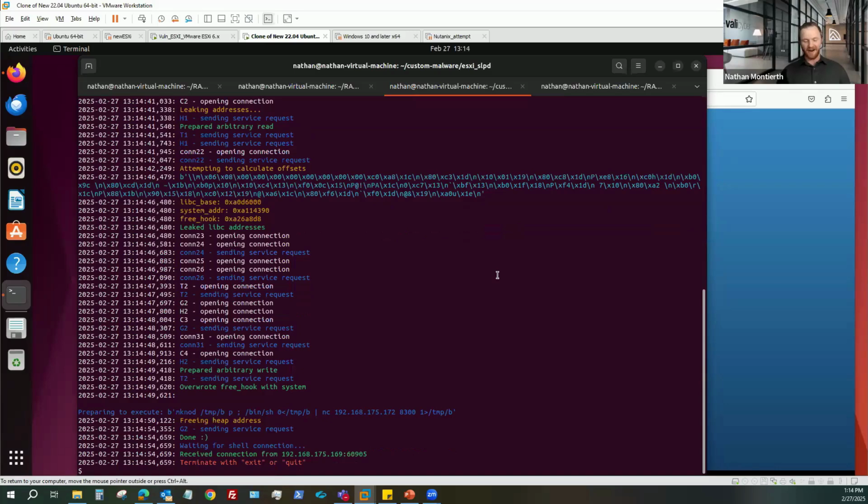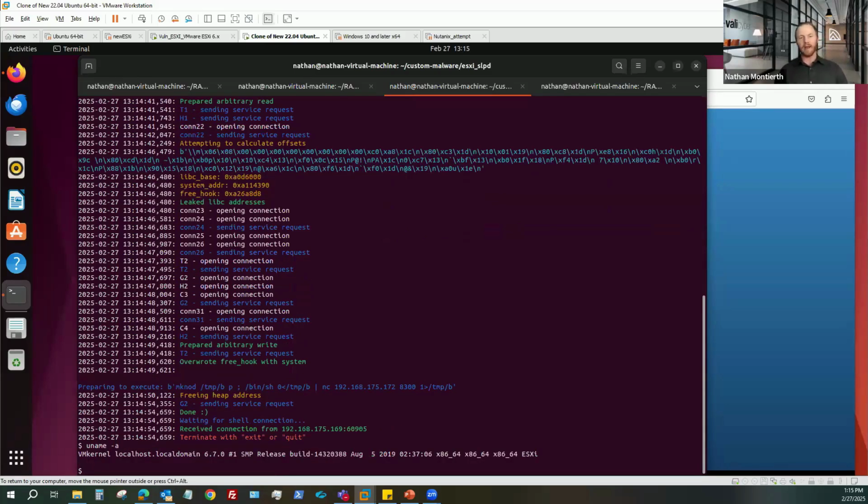Now I'm going to prove that out by showing you this. If we just run a quick uname -a command, we can see this is the information. There's that VMware 6.7.0 version that we expect to see. It's identifying itself as ESXi just from a quick uname -a. So I have access, and I could use this access to do whatever nasty things I wanted to do. But I know that this exploit, as I mentioned before, sometimes fails on me. Sometimes the connection goes down.